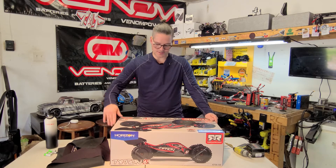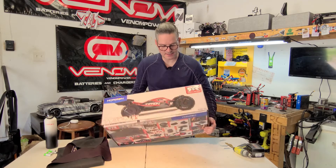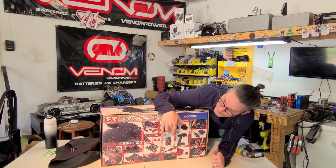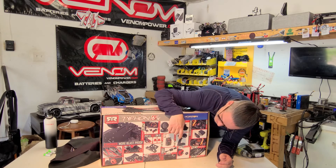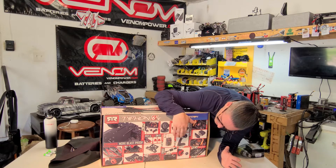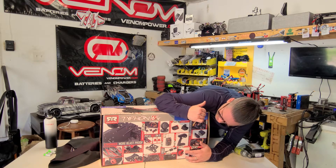This has got the Spektrum system as you know — the SMR and the Firma ESC. When I get up close you can see it's got the SR315, just like all the other Armas. This one has the SLT3 — brand new, it's the same one I have. It's better than the other version that people were having problems with. It's got the D-Pinion. A lot of these trucks are very similar, so I'm not going to talk too much on them.